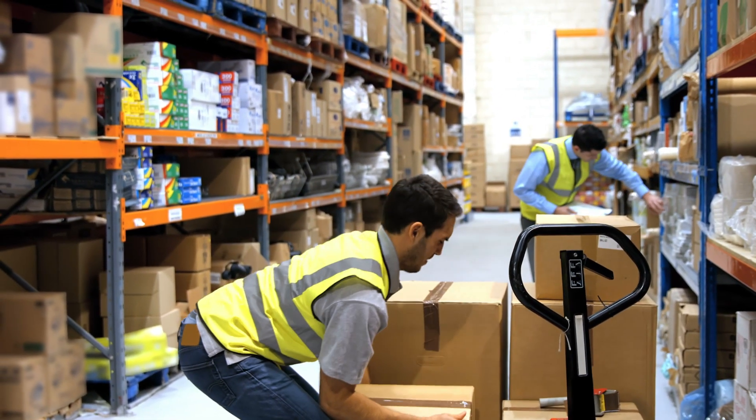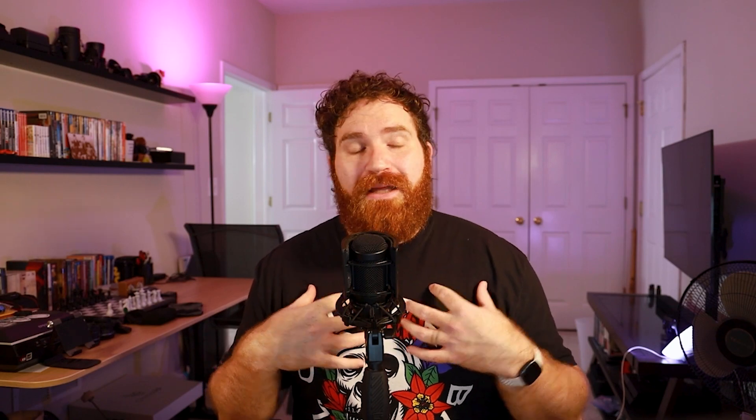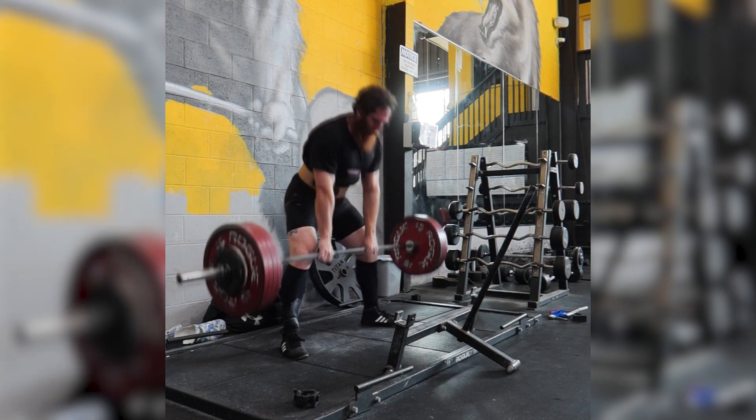We've been conditioned all our lives not to lift with our back — lift with your knees, you'll hurt yourself if you lift with your back or lift too heavy. If you have trained the deadlift intelligently and you have peaked yourself to a competition or to a one rep max test, go into the deadlift with confidence. Find yourself feeling aggressive, feeling ready to do what needs to be done to achieve your goal of a new one rep max or getting a competition PR. Do not approach the deadlift with fear, because if you do, you will not be able to move the weight. This is coming straight from personal experience. All of the times that I have hit new PRs on the deadlift, I have approached the weight with earned confidence.